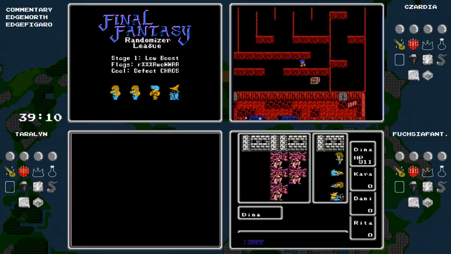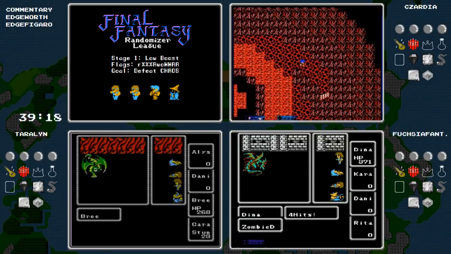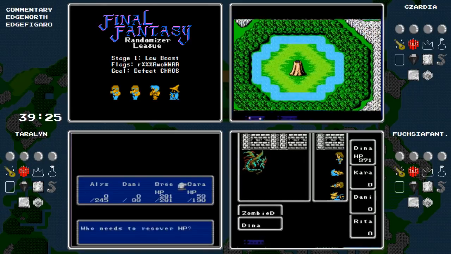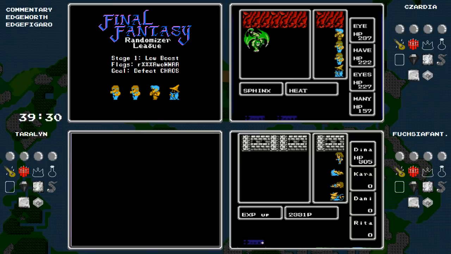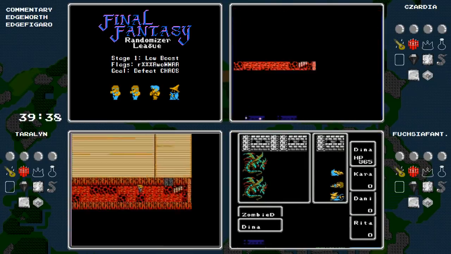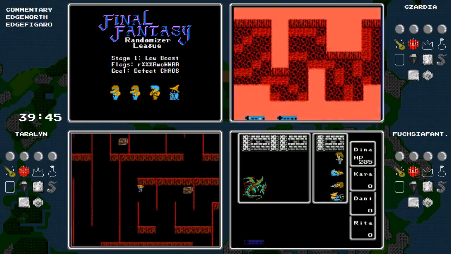Yeah, gargoyles with poison is rough. It's going to make the top floor of the volcano and the middle floor of Ordeals pretty nasty for a lot of our runners. I am surprised that all of our runners made it through Ordeals as easily as they did. There's a gargoyle fight on the top of Ordeals, isn't there? I'm not sure if there's one on the top. Probably. If Fuchsia Fantasy keeps going and runs into it, that could end her run really quick.